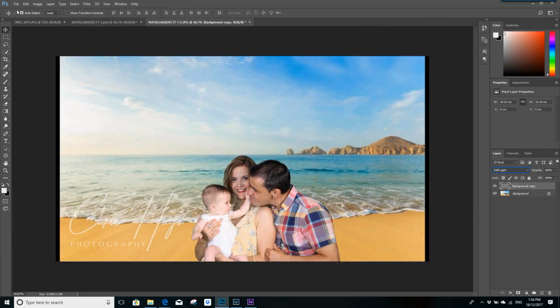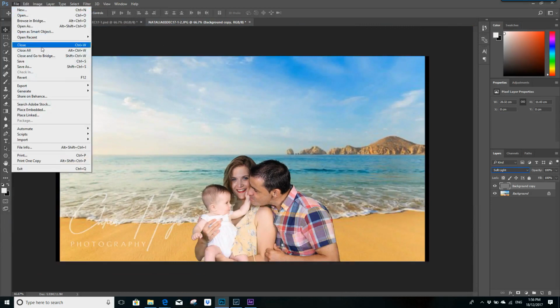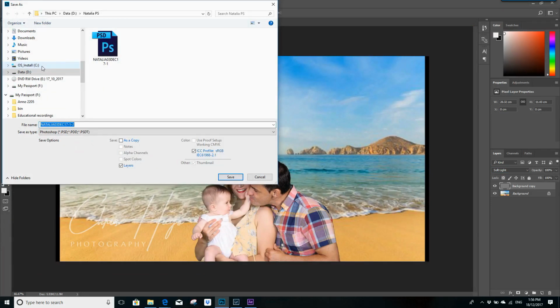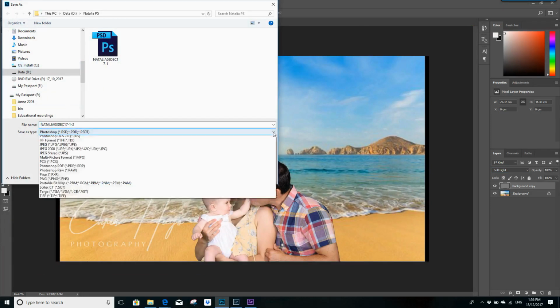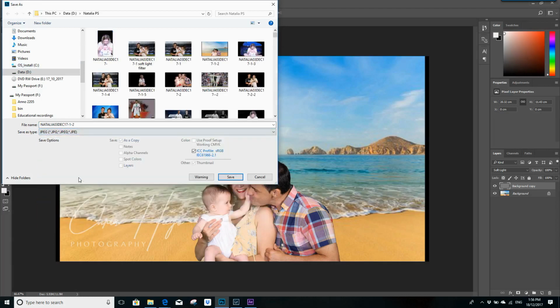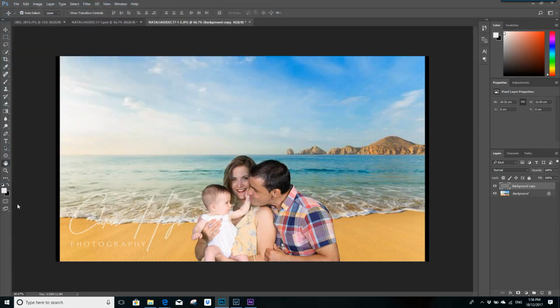Yeah, I think that's done it, right. So we're going to go File, Save As. Now I don't want to do this as a Photoshop file, so we can actually select JPEG from here. I'm just going to put this as soft light filter as well, and click Save, and click OK.